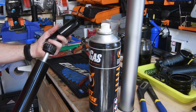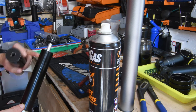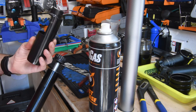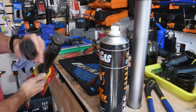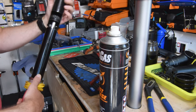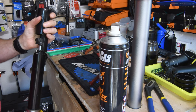So this is a castle tool, and this is what you normally use to remove this inside damper. It's called a castle tool because it looks like a little castle. If you see, it's got little turrets, spikes on it, and they engage on the teeth in the damper. I can show more detail when it comes out. And first, I like to try it by hand. Why not? Nope, that's too tight.